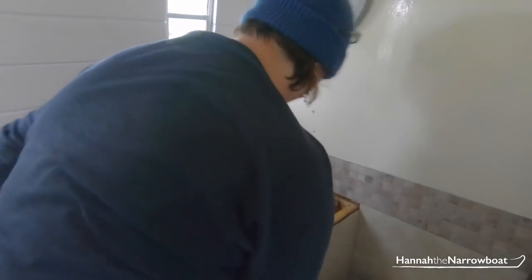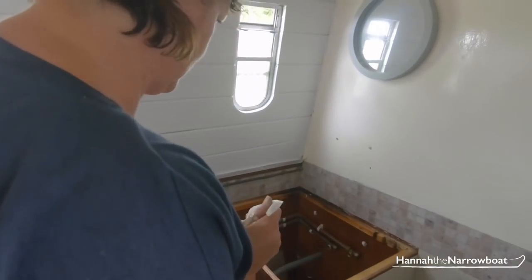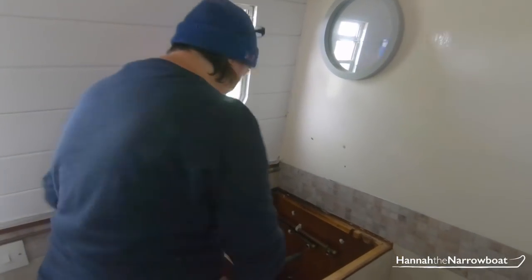What are you doing? Just sticking this front piece and then just getting the rest of the mastic off.